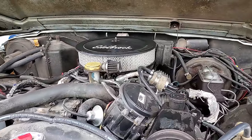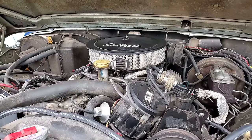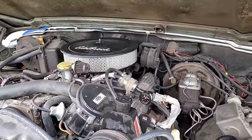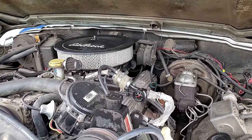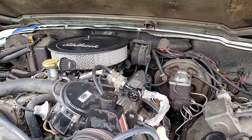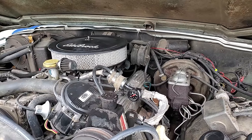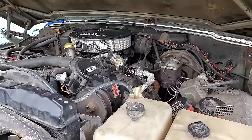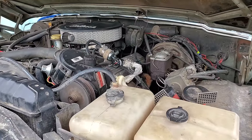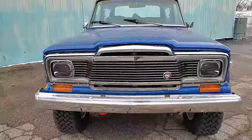AMC 360 — I don't know what's done internally, if anything. It runs pretty well and strong, considering it's only supposed to have around 140 horsepower for this year. The TH400 showed up with the wrong modulator — it had the Chevy small modulator in it and wasn't shifting at all — so I got that dialed in and now it's shifting great. The QuadraTrac seems to be fine, no trouble with that at all. It's covered in dust right now; I cleaned it up the best I could knowing I was going to pull it all out in a year anyway.